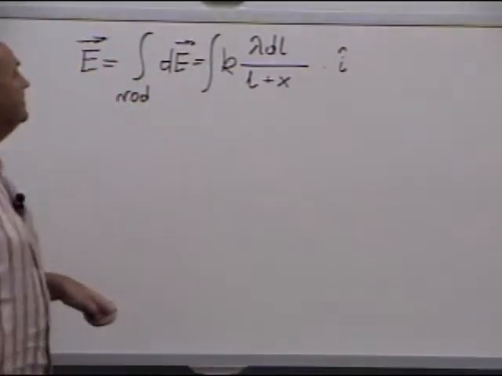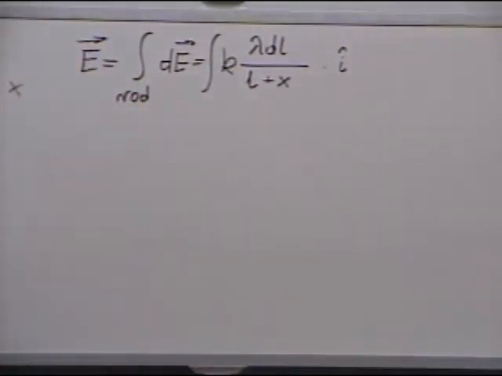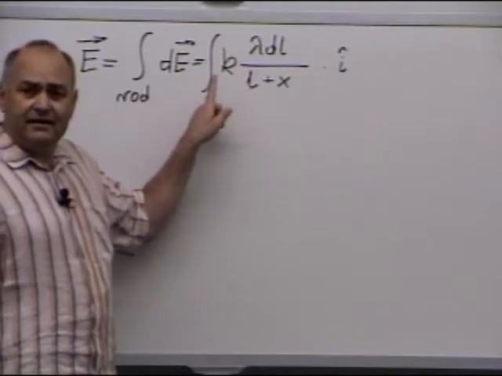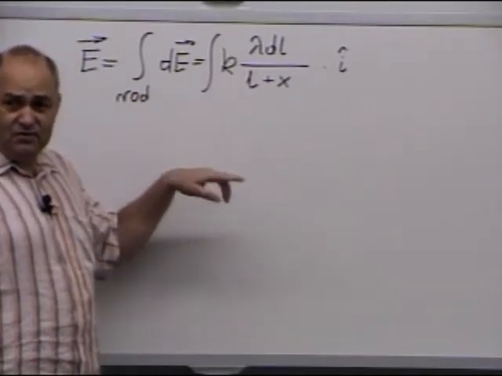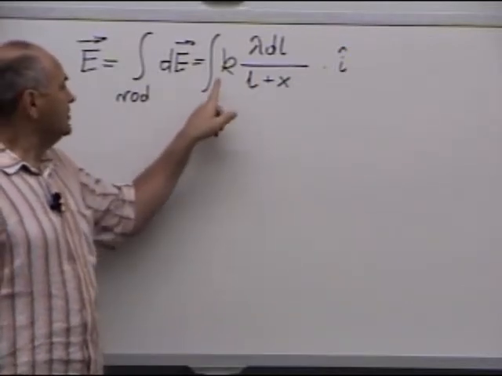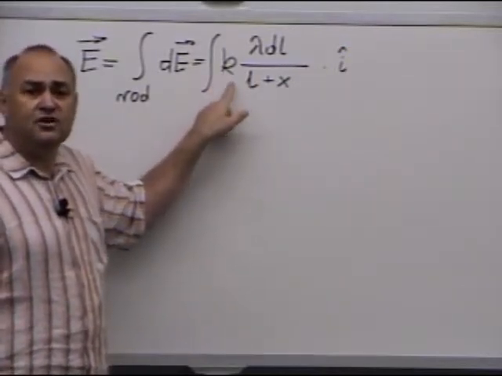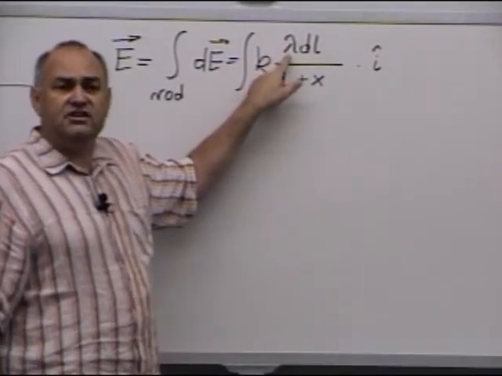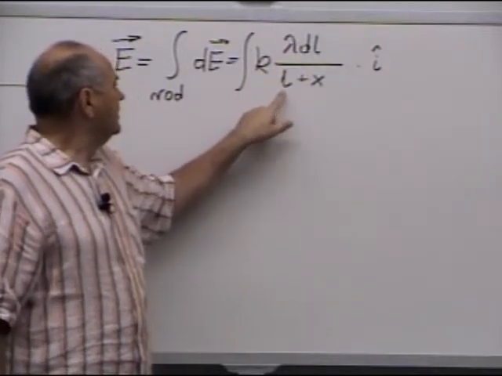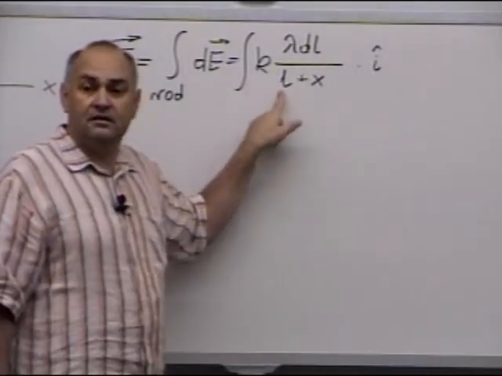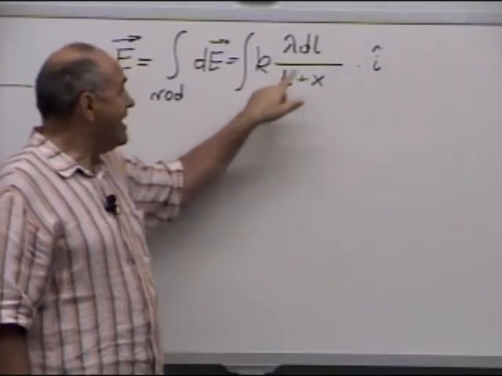And here I can already make up my mind what to choose as the variable of integration. Why don't you help me? I will be pointing at something, and you will say if you accept it as the variable of integration or not. So how about using Coulomb's constant? No. Okay. Charge density? No. Distance from one end? Yes, correct. I have it already.